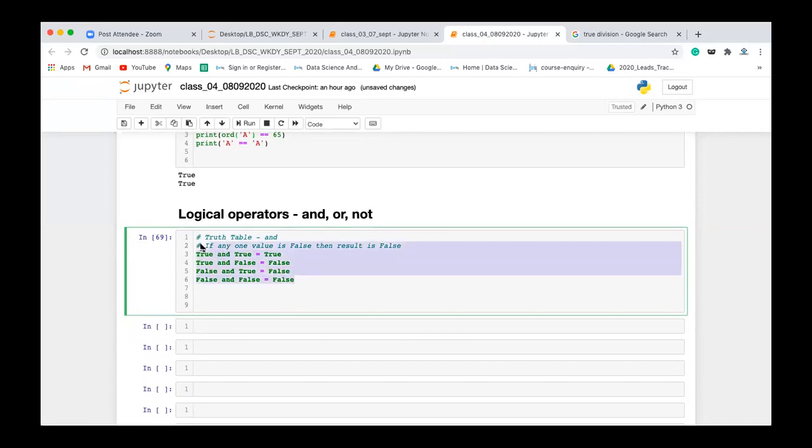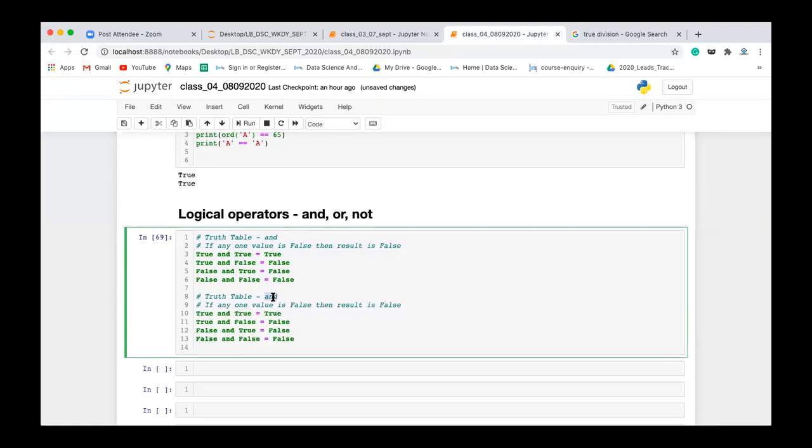Now, you have the same kind of truth table for or. If any one value is true, then the result will be true. For example, true here, true here, and this one will be false, so instead of and, you will have or.